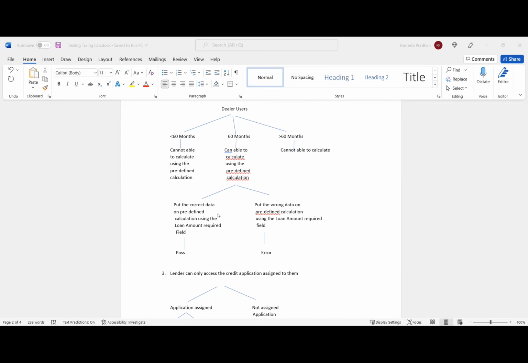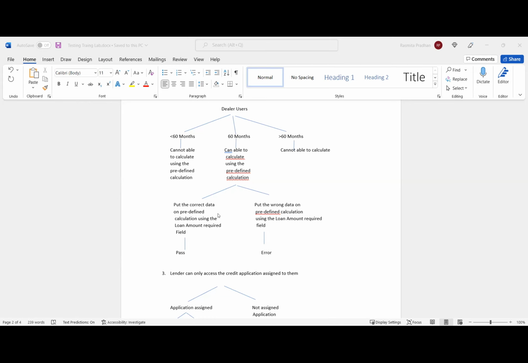Give me the context. When will the dealer be able to calculate? Think about the scenario where the dealer will try to execute this functionality.